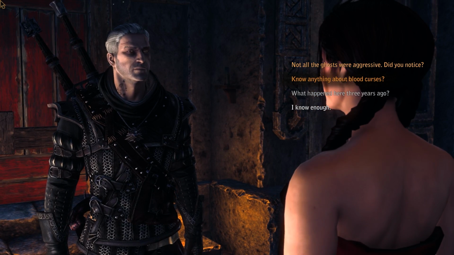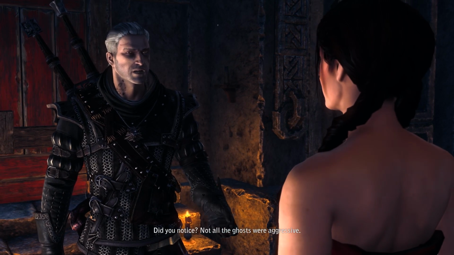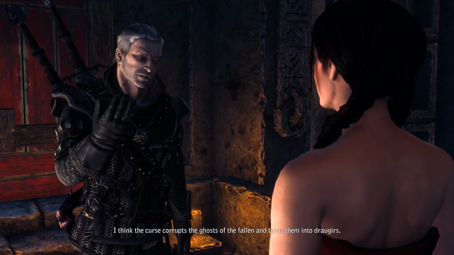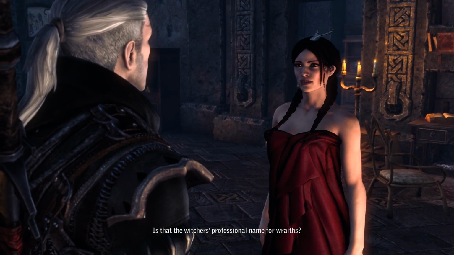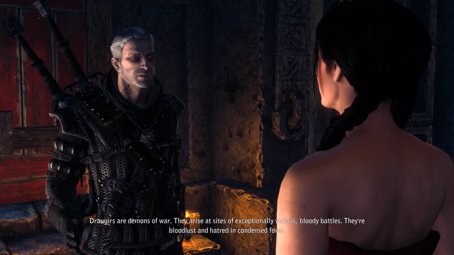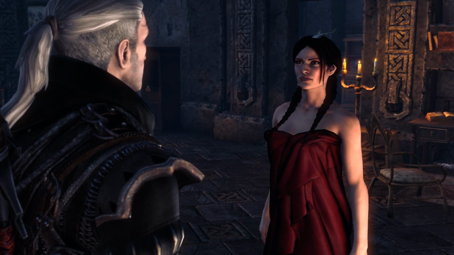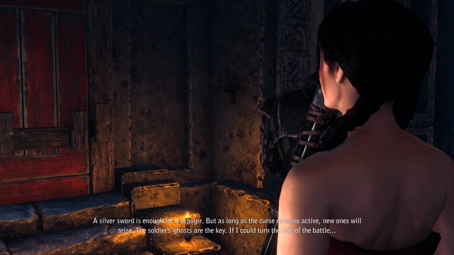Alright, fair enough. So, not all the ghosts were aggressive. Did you notice? Yes, most just disappeared when they touched the aura of a living person. I think the curse corrupts the ghosts of the fallen and turns them into draugs. Is that the Witcher's professional name for wraiths? Draugs are demons of war. They arise at sites of exceptionally vicious, bloody battles. Their bloodlust and hatred in condensed form. Can you kill them by conventional means? A silver sword is enough for a draug, but as long as the curse remains active, new ones will arise.